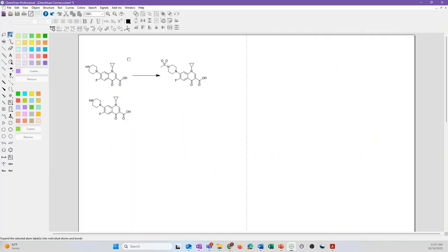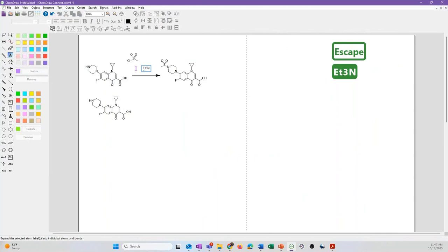So why don't we draw that, methyl sulfonyl chloride, and we also probably need a base. So I might just use the text tool to draw something like triethylamine.